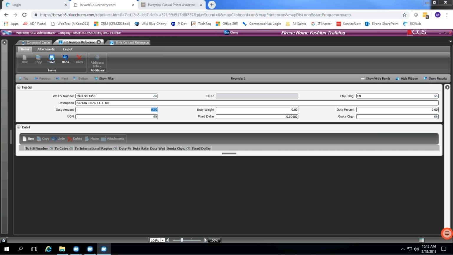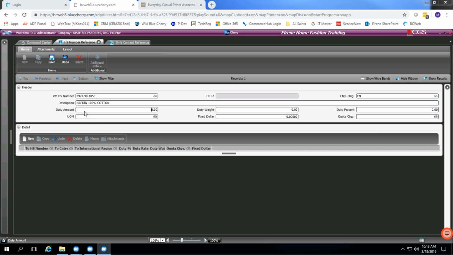So let's talk about this now. So we spoke about country of origin, China. And then you have these fields here: duty amount, duty weight, and duty percent. And this is how you can set up your duty calculations on the cost sheet.